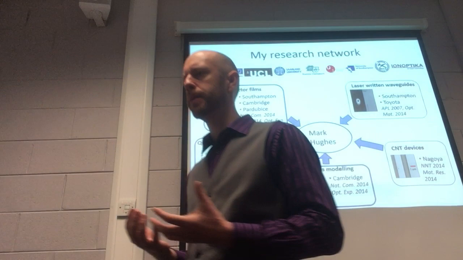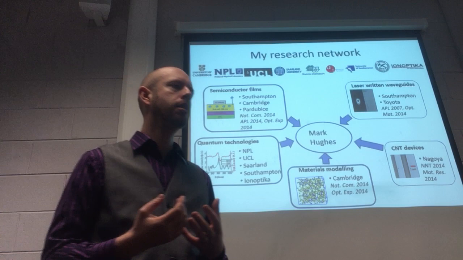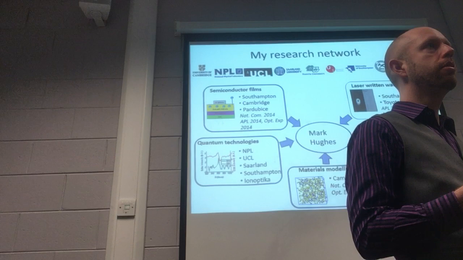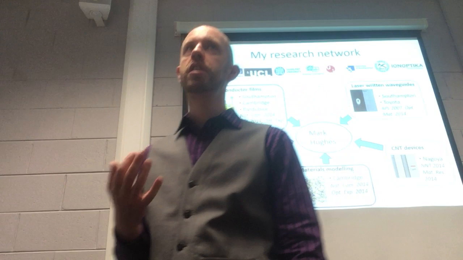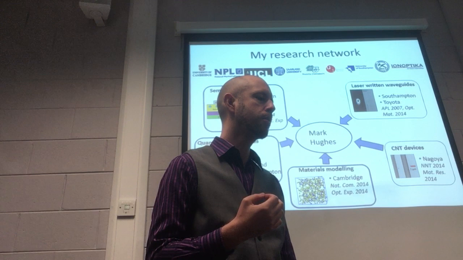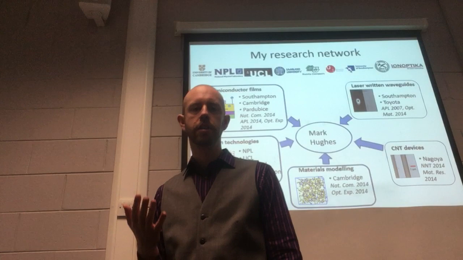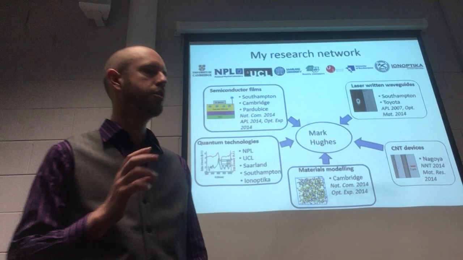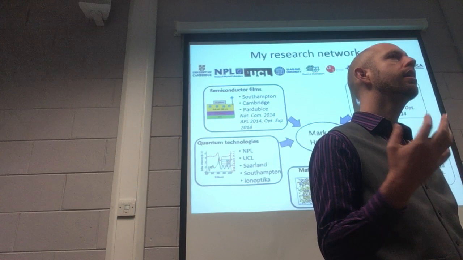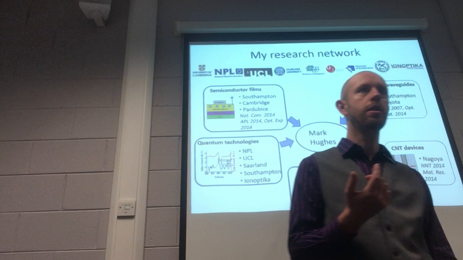But what a quantum computer can do is it can take advantage of a quantum mechanical phenomena known as superposition. So superposition is the state where a quantum system can be in two states at once. So for example, an electron can have a property called spin. So it can spin clockwise or anti-clockwise, but it can also be in a state where it's spinning both clockwise and anti-clockwise at the same time. So that's known as a superposition.